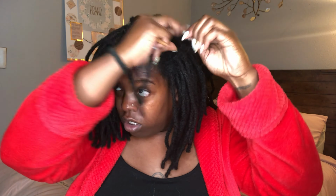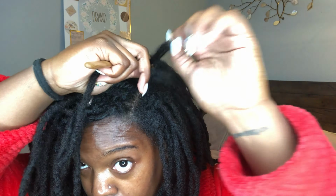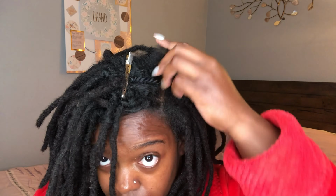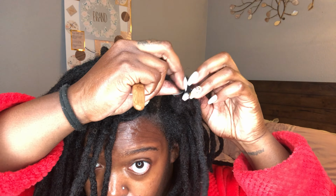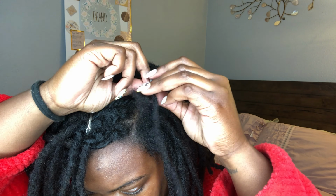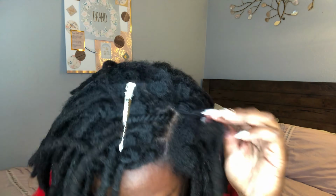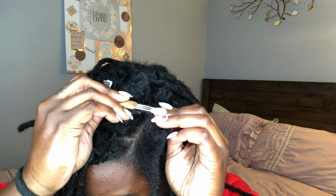Hey you guys, voiceover Alana is back. So I'm starting by separating the hair out to create an area for the lock to adhere. I spread it out, kind of fray it, and then right before I attach the lock, I wrap it around my finger and make a spot where it's a small space. You'll see me do it right there. A small space, and then I wrap the frayed hair of the lock around there.